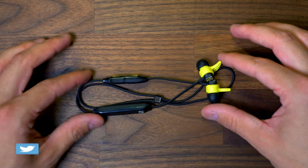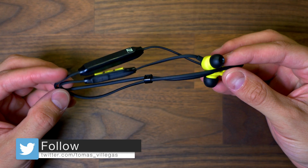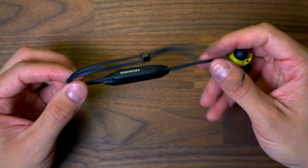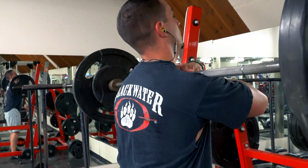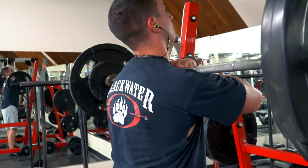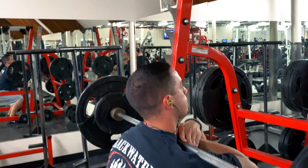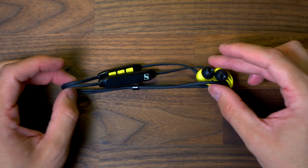These are the Sennheiser CX Sport. Sennheiser was kind enough to send these out for me to test and review. I've been using them for about a month now, and they are a really nice headphone for those of you out there that need a solution that is moisture resistant, as well as meets the convenience of wireless connectivity to your smartphone. So with that said, you get the headphone set itself in the kit.